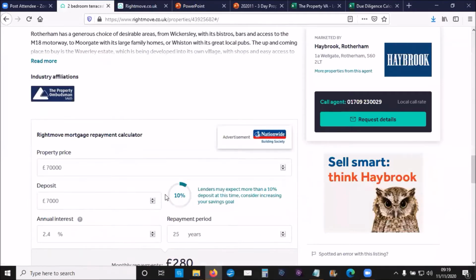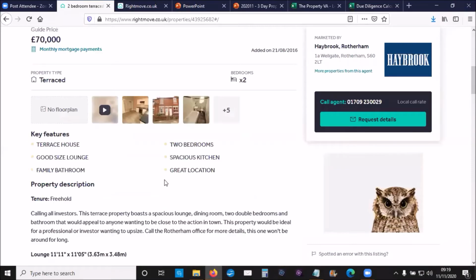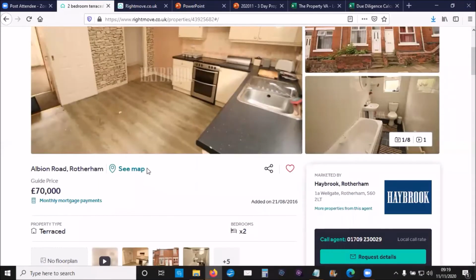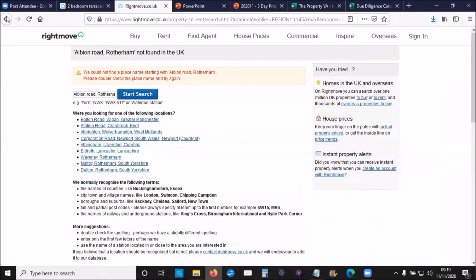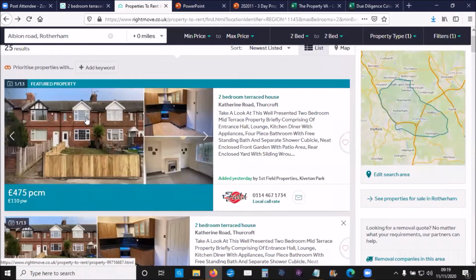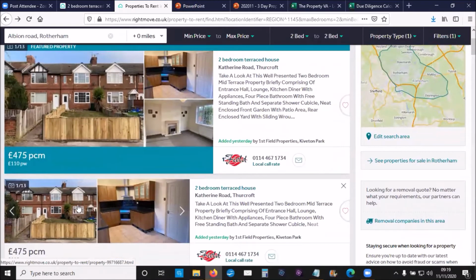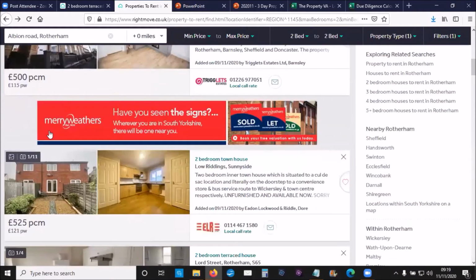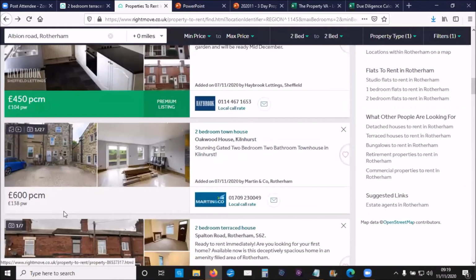What I'm trying to do, guys, is to see if we can narrow the search results a little bit, because when I'm going here, which is fine, it's only 25 results, I see a huge discrepancy. Like this is 475, and then I'm looking at 505 and even 600. So I'm trying to see if there are pockets within Rotherham that are cheaper or more expensive than the average.